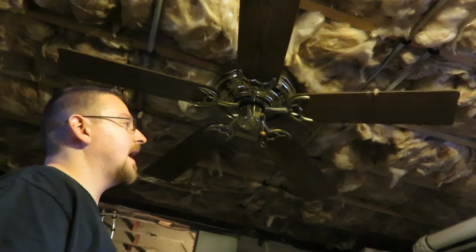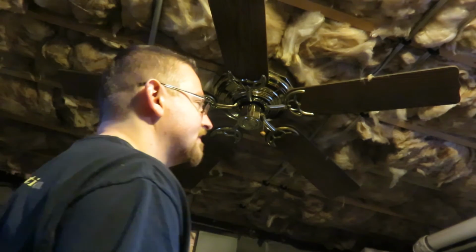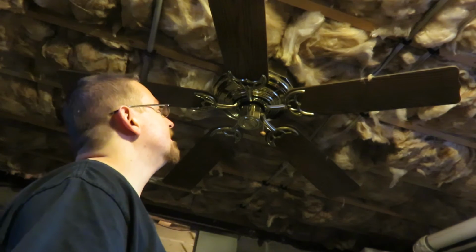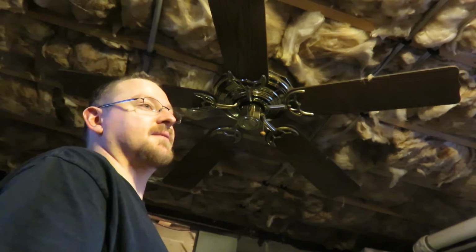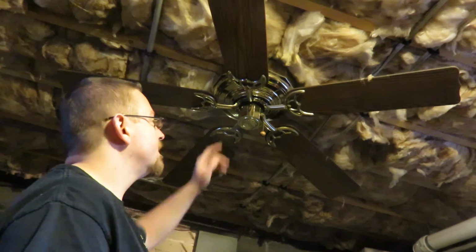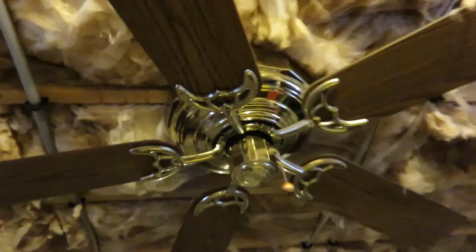I know there's a house in my town that was just for sale, and they had two of them that I know of, at least that showed in the real estate listing. I've driven by a number of times, and at least the one that you can see from the road is still hanging up and still spins. So anyway, that's about that. I'll give you a look at a close-up shot here.